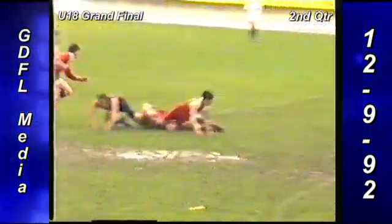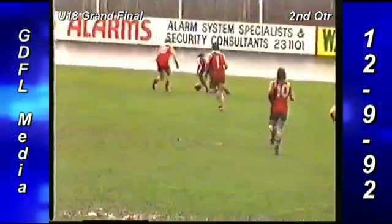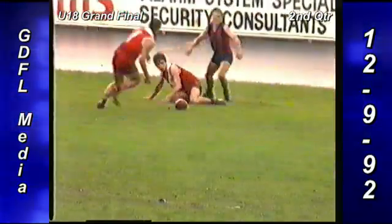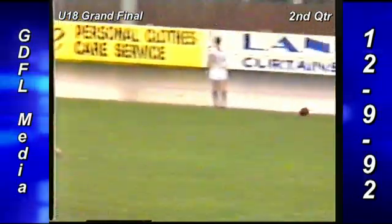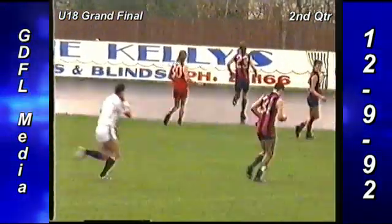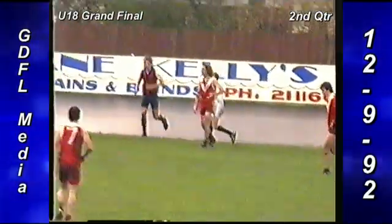A chance for Belpost Hill through Sybil. Gets it down to his teammate there in Lewis. Lewis's kick out, but the umpire... he didn't pay the free kick. I thought he was going in to pay it, but he hasn't. Gives Corio a chance. Good pick up over there for them by Mick O'Toole. Gets it down to centre wing, between centre wing, half forward flank. Over the line it goes, and we'll have a throw in.